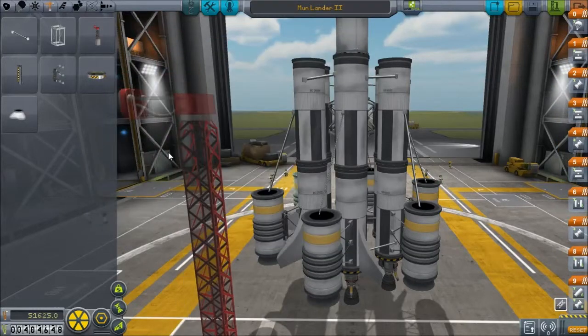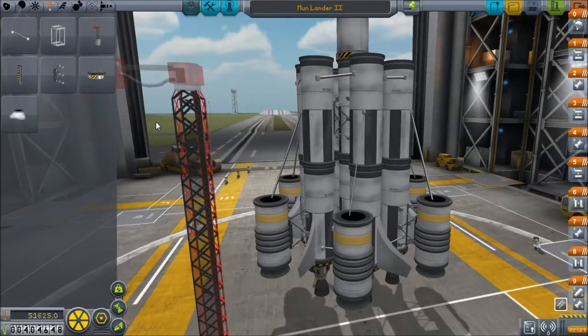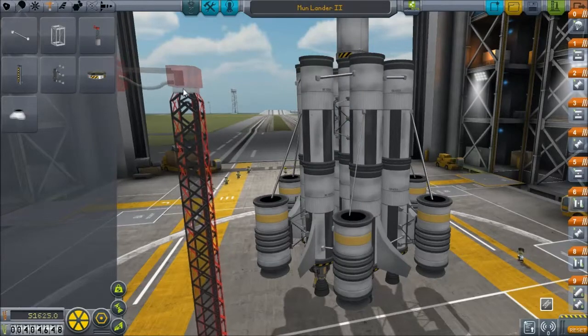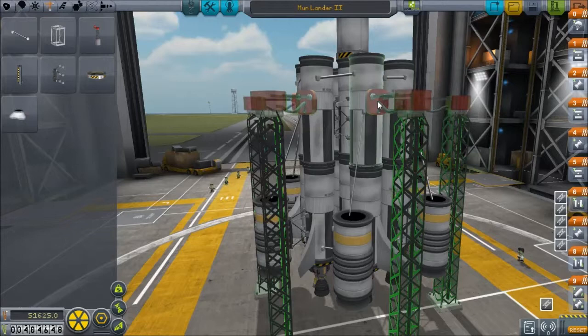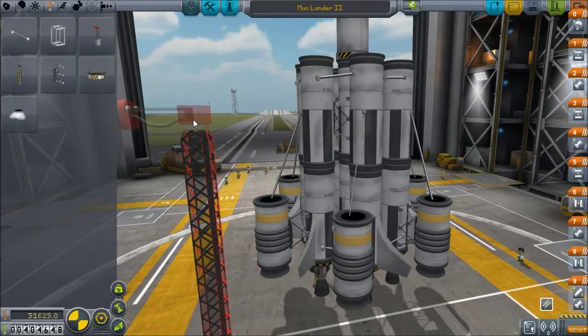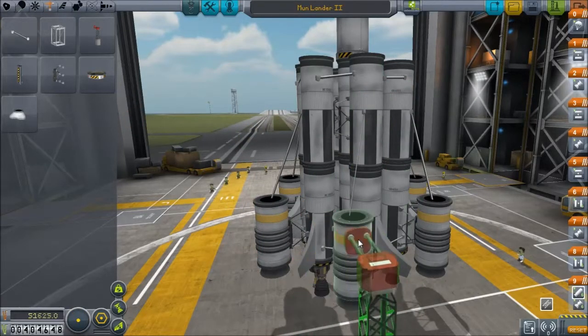And I'm going to go ahead and put launch struts on here, simply because launch struts are going to end up being free. Why, you say? They're not free. Well, they're not going anywhere, so we're going to recover them. So I have a feeling they're going to end up actually not costing us anything. But I don't really need this many, so I'm going to turn off symmetry and just put, like, two on here or something.